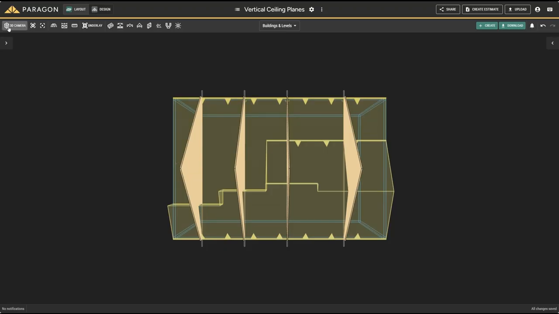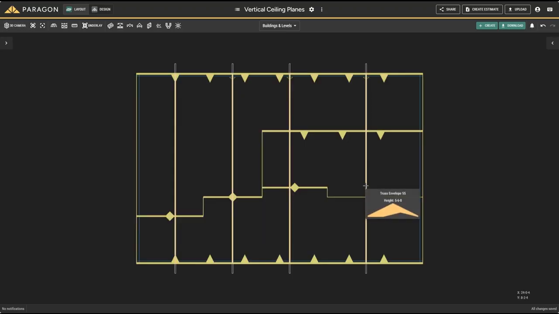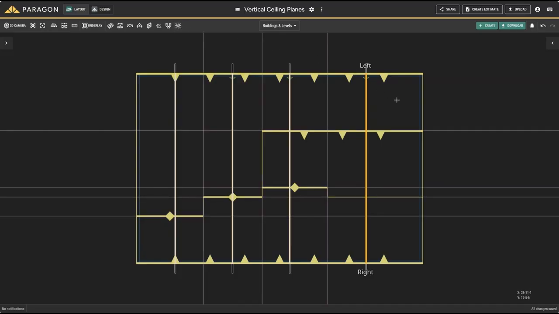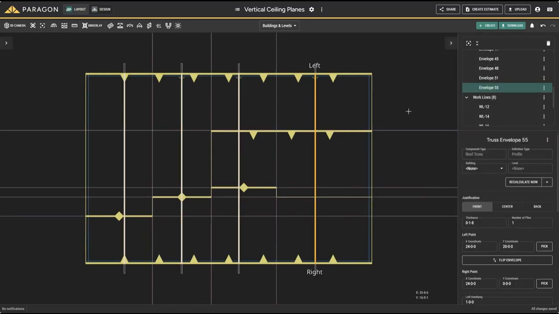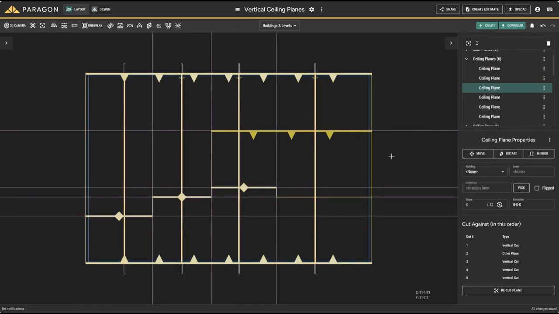In example 1, we need a sloping plane defined in the front wall. The interior plane requires a work line used to define the sloping ceiling plane. Notice that planes placed on a work line allow you to define the elevation. In this case, the elevation is at 8 feet.